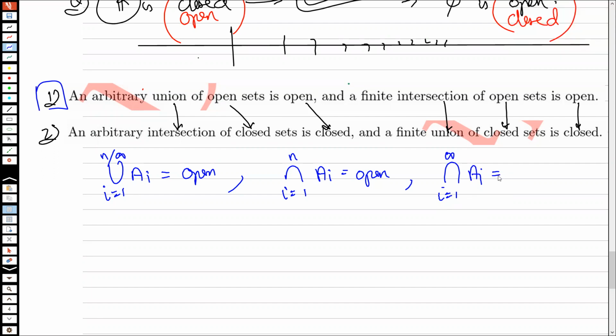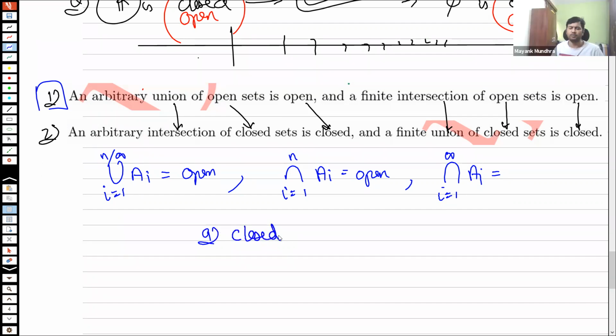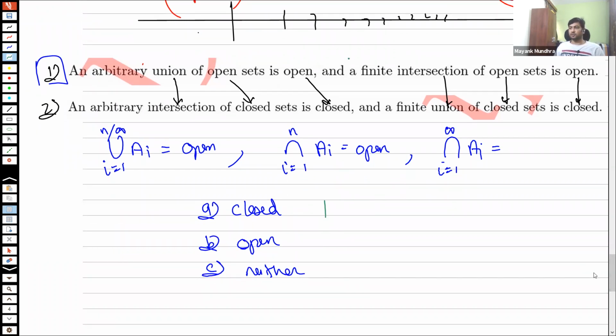Closed. Okay, so Kanishka gives me singleton set. So Kanishka is giving me an answer: closed. I don't want any more details. I just want open, closed, or neither. So these are your three options: open, closed, and neither. So I have one vote for closed. I want everybody to tell me. Please give me one of these options. Yeah, so you can type it in the chat box. You don't have to start your mic. You can say A, B, or C. But I want all students present to give me an answer.